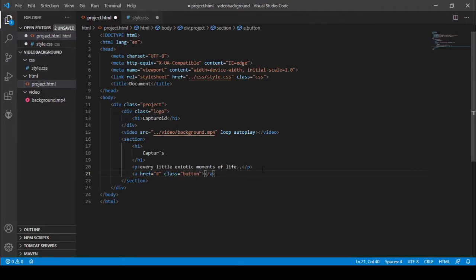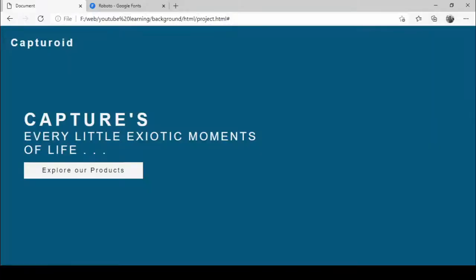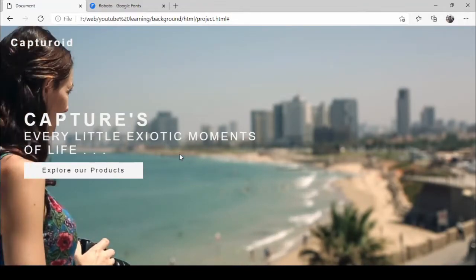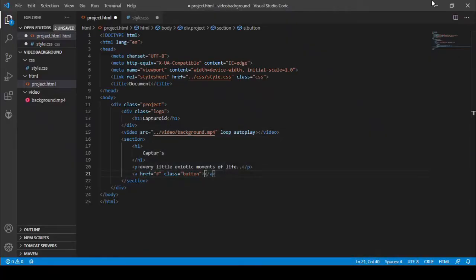And in the anchor tag I need the text. Let's get back into our prepared project. What are we having here? Explore our products. Obviously it's an go to explore product page.